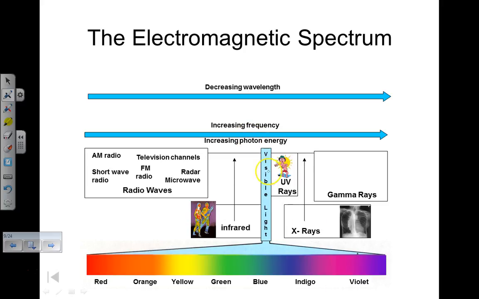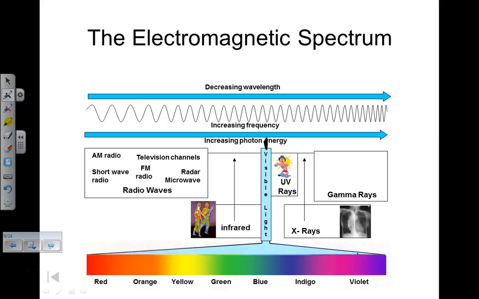And so you can see the parts of the electromagnetic spectrum. Here is the visible light, UV rays, gamma rays, X-rays, all of those things that we saw in previous videos, okay? And so what we should look at, and what we should already know, is that as wavelength gets smaller, frequency gets bigger. Okay, as the wavelengths get closer and closer together, that means more of them can pass a point in a certain amount of time.